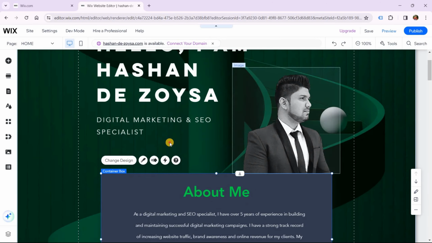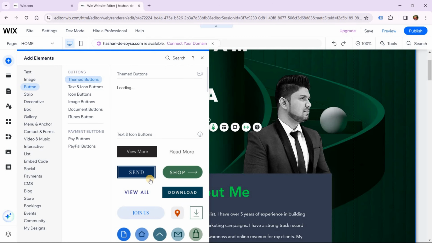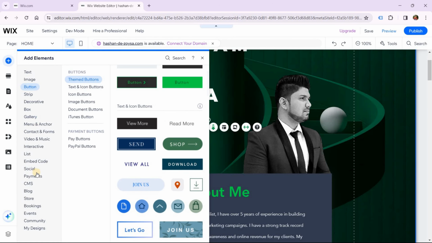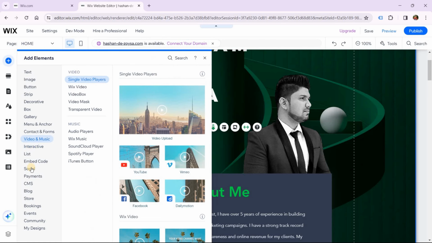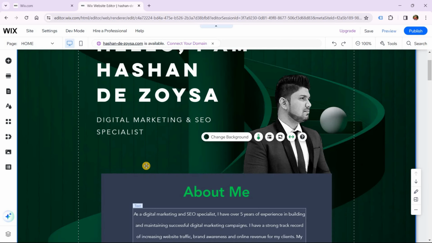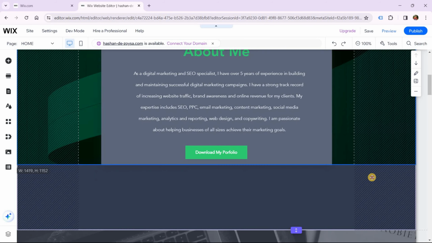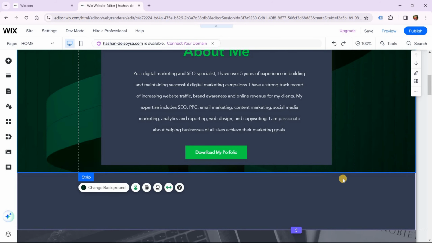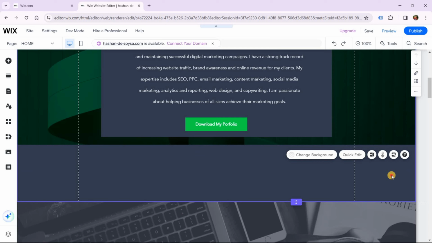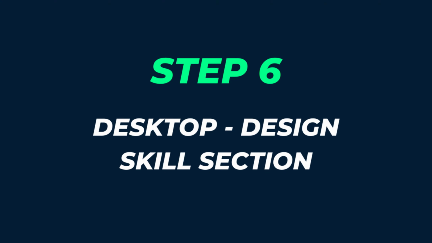Under the subheadings, you can add a button or maybe contact number or maybe social media icons. It's up to you. For me, I like to leave that space empty. Remember, at the beginning, you may feel it's a bit challenging to drag and move these elements and sections. But believe me, when you spend time and practice these actions more, you will become very familiar with the interface. It's all about the practice.